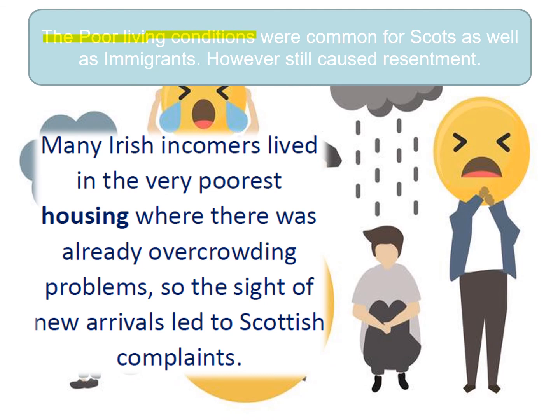The poor living conditions were common for Scottish people as well. However, it still caused resentment because many Irish lived in the very, very poorest of the housing. And so the sight of these new arrivals led to Scottish people complaining there's just not enough space, there's not enough room. A lot of these reasons and reactions are quite common to things you might have heard today based on any groups coming into Scotland. It's not different arguments, it's just different people.